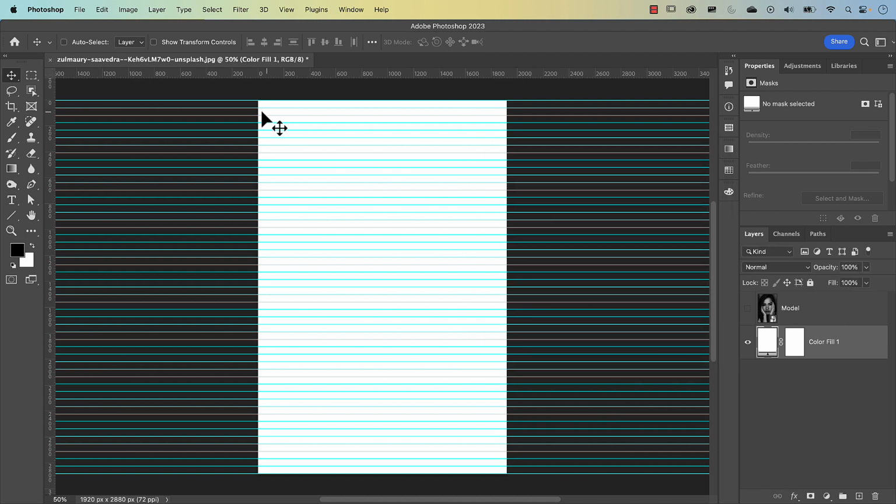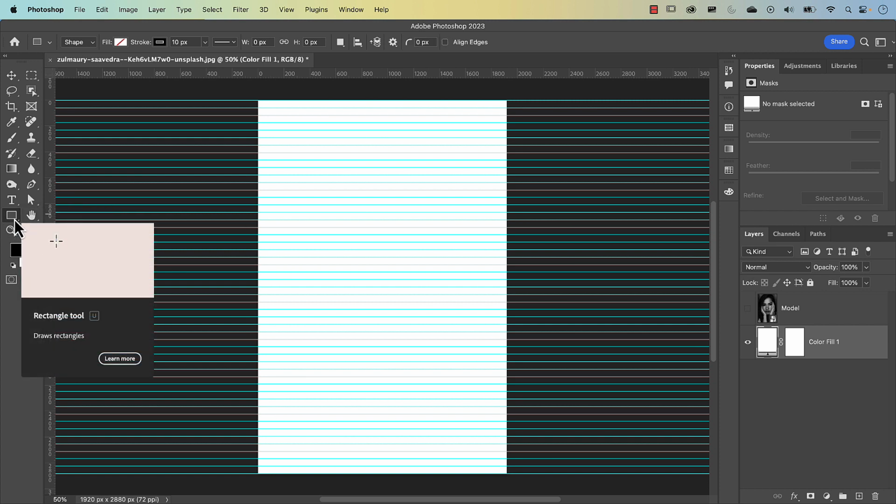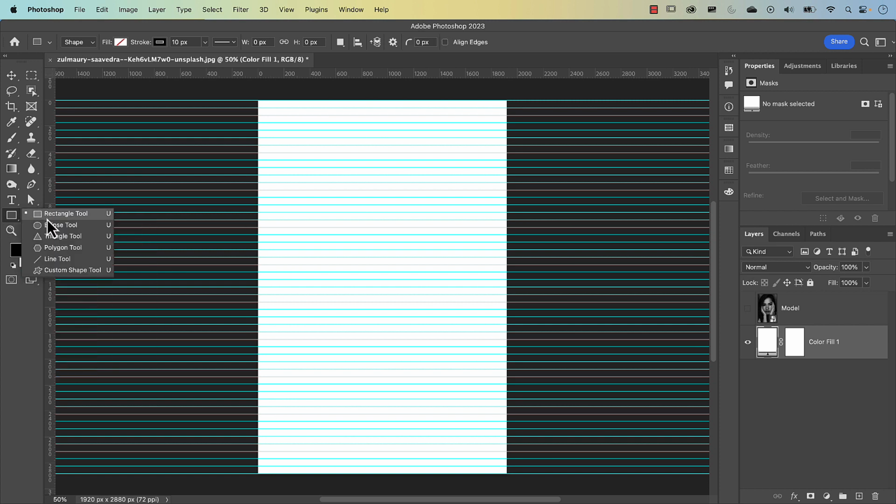Now to make our lines go across from here to here, I'm going to use the line tool. Now I've already got it selected here, but by default it's actually set on rectangle tool like this. So if that's your setting, just click and hold until these options fly out and just go down and select line tool. I'm going to click and drag across here, but to make my job easier, I want the cursor to be snapping to my grid lines.